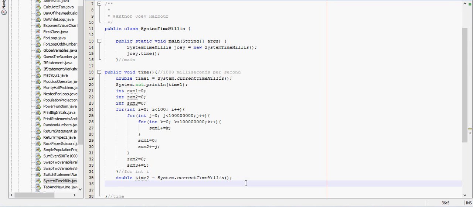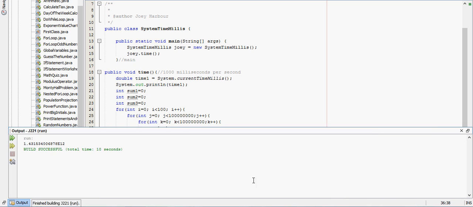Then find the difference between the two. We'll say time is equal to time2 minus time1, and we'll divide that by 1000 to get the number of seconds. So I'll run this program and see how it does.